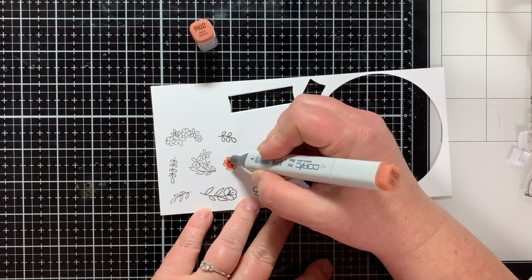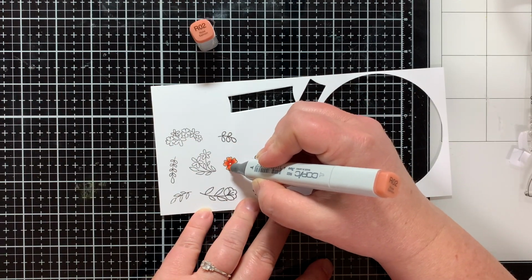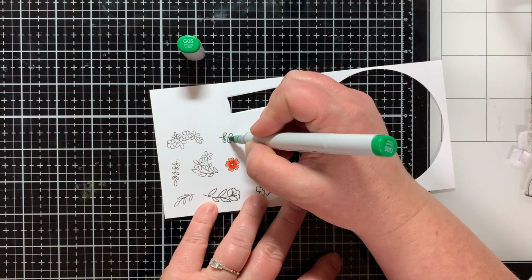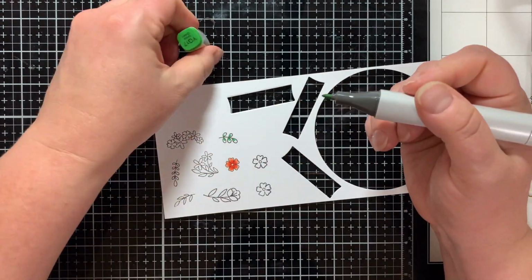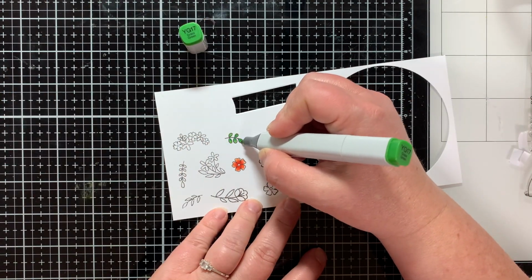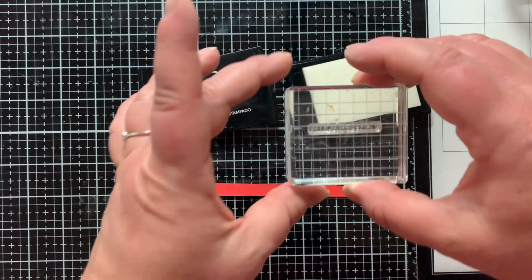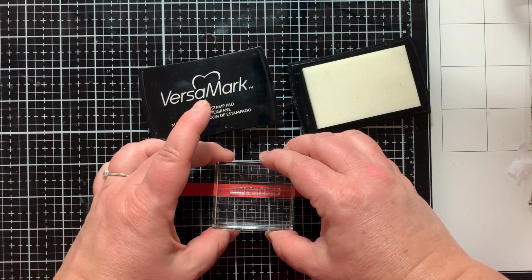So some of those I don't end up using right now, because as I was stamping, it kind of came to me what I wanted to do, but I will have those for another card. So now I'm going to color out this little leafy piece to go with it. I'll do 2 of those. And then once those are ready and done, I'm going to get my sentiment ready.